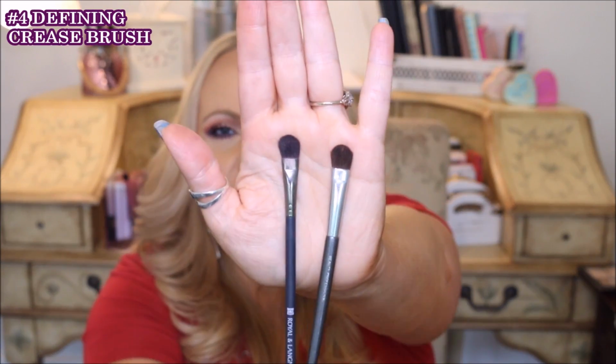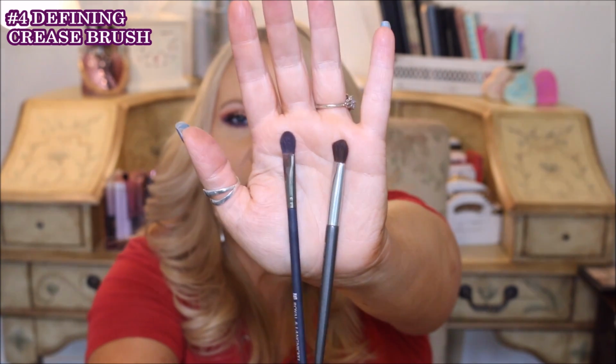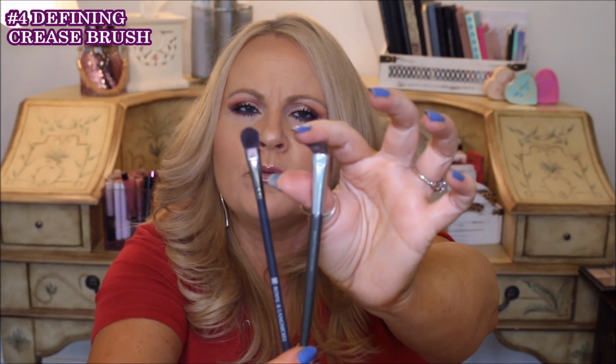The next one I'm going to show you is a defining crease brush, and this is almost like a paddle brush, but it's a little bit thicker as you look at it there. So it's domed, but it is quite dense so that you can do a really good shading. This one goes right down here in the crease when I'm doing my look. I'm going to be taking that down into the crease and building up that V right there, and that's what I usually use for my very darkest color. So that is my crease shader brush.